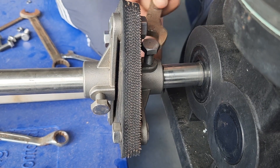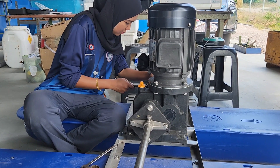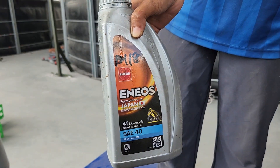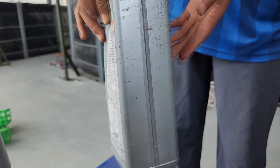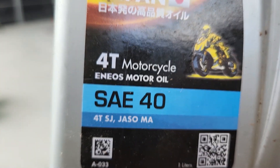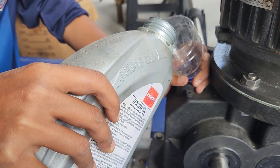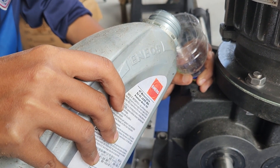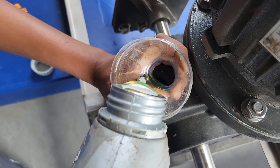One important thing is to make sure the gearbox is well lubricated over time. We suggest refilling the oil every two cycles. The oil we use is SAE 40, which you can find at accessory or hardware shops that sell specialized lubricant. Since this unit doesn't have a drain to remove old oil, you need to siphon out the old gear oil and top up with new oil so debris doesn't accumulate and reduce the lifespan.